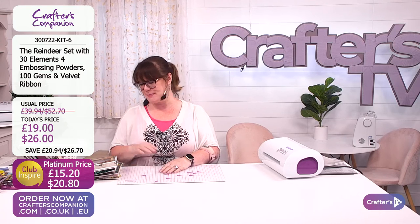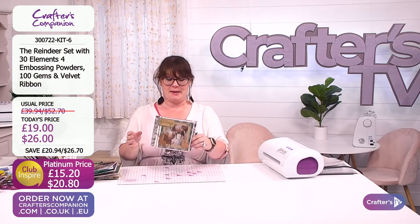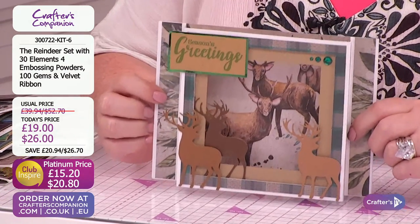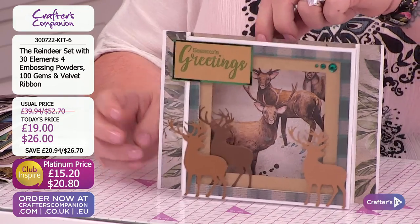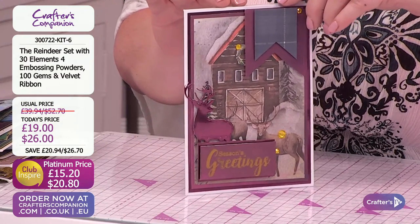Today, shall we show some samples? I know, right? Yeah, let's have a little nosy. Inspiration. I'm just getting over the price. But, oh, wow. So absolutely worth it, because you are going to be able to make things like this. So that beautiful deer die.